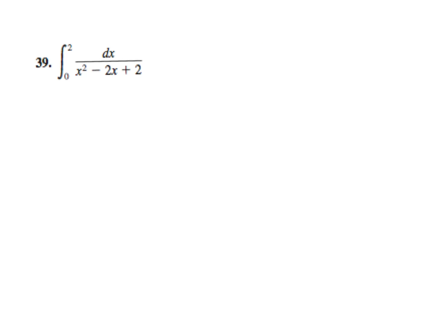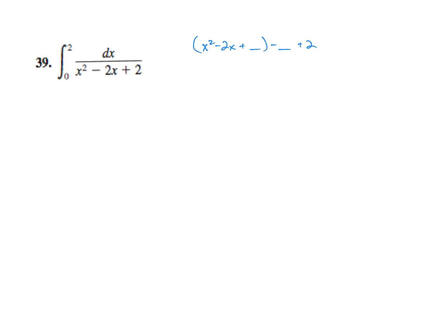So let's look at this one now. I have a definite integral from 0 to 2 of dx over x squared minus 2x plus 2. Again, what's my difference of powers here? 2. However, it's going to be an arctan, but we need to put it in that form. So what do we need to do first? Complete the square. Do you think you're going to complete the square on your little quiz and test? Yes. It's going to happen.